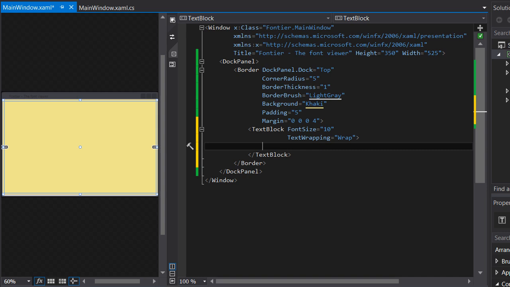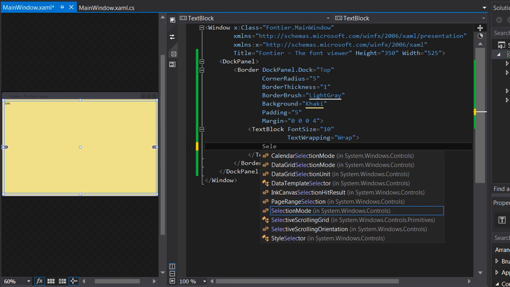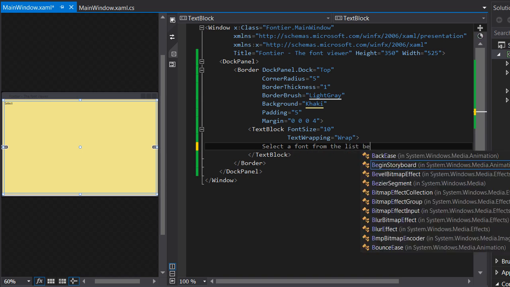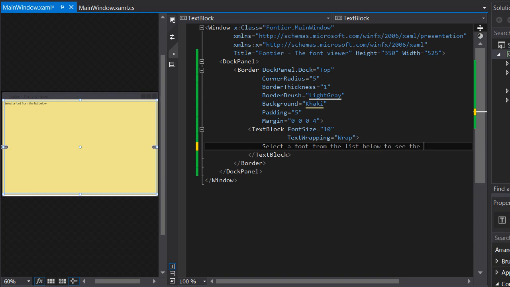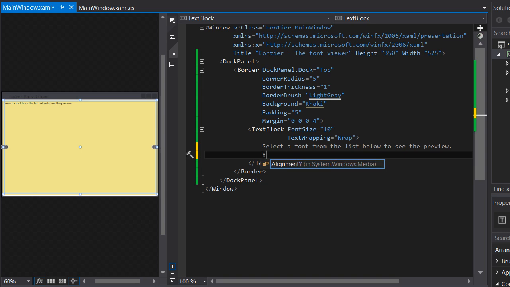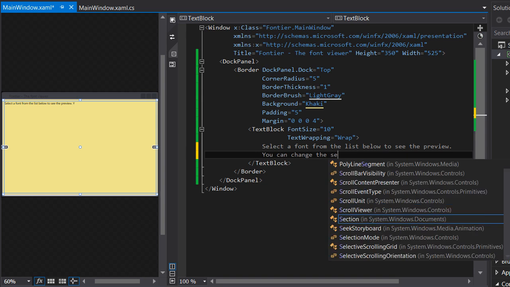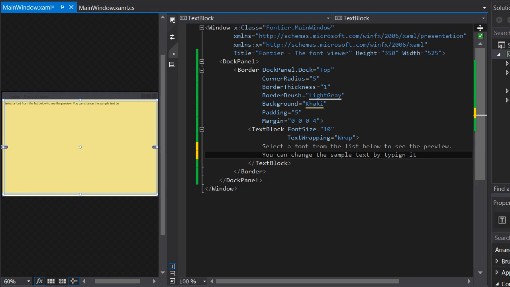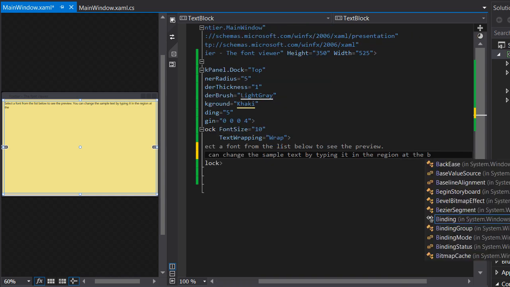So yeah, as the help I would tell the user: select from the list below, see the preview, and you can change this sample text by typing it, yeah, in the region at the bottom.